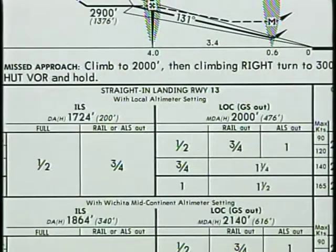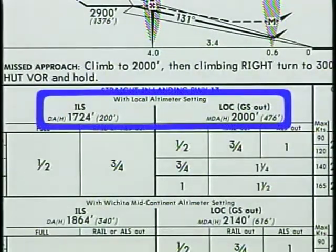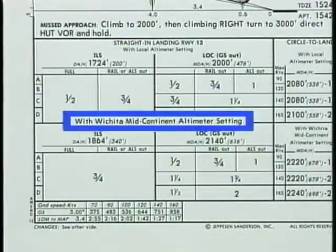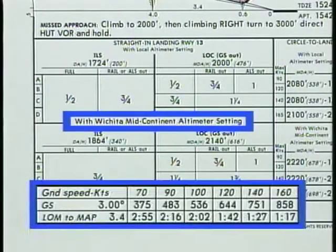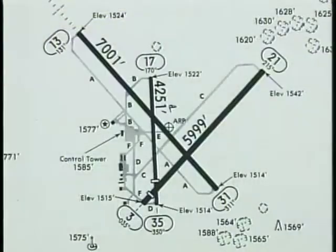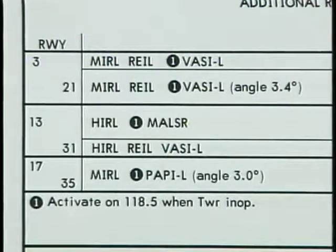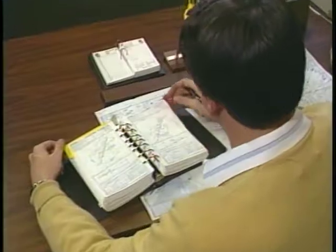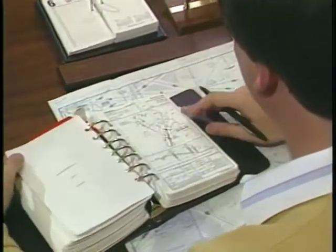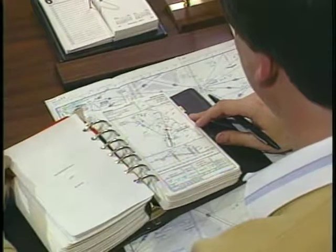Then move to landing minimums and check the DH and MDA. Also look for any information that indicates additional equipment or special procedures, as well as timing information if appropriate. In addition, review the runway layout and runway and approach light systems. When you examine your charts, be sure to include any possible alternates. Don't wait until you're en route to your alternate before you look at those approaches for the first time.